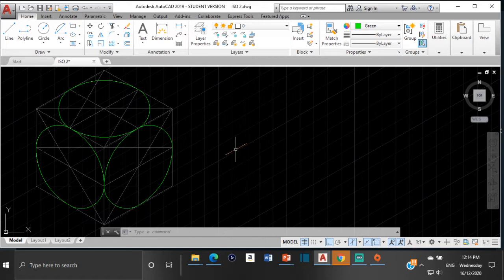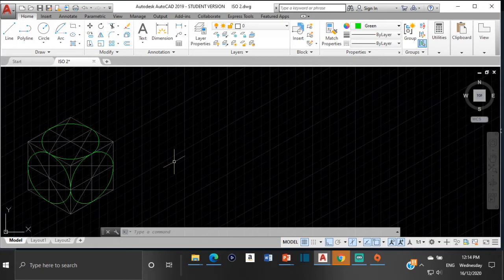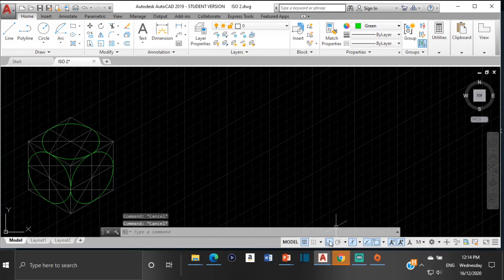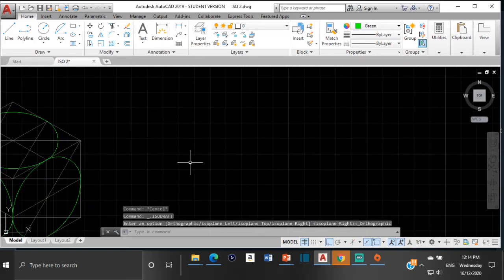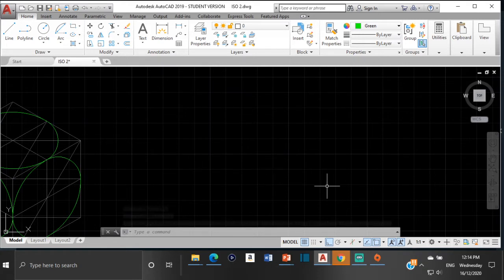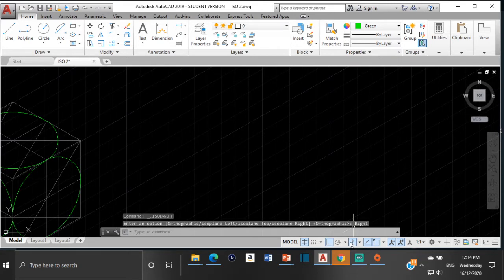Alright, so for isometric circles, first thing first, I'm going to start with how we go about drawing them in AutoCAD. So this right here is just our regular 2D drawing plane. If we want an isometric plane, we just click right over here on isodraft. So click isodraft, then we will get the isometric plane. You can see that these grid lines are now tilted at 30 degrees. This is not available in AutoCAD Web.